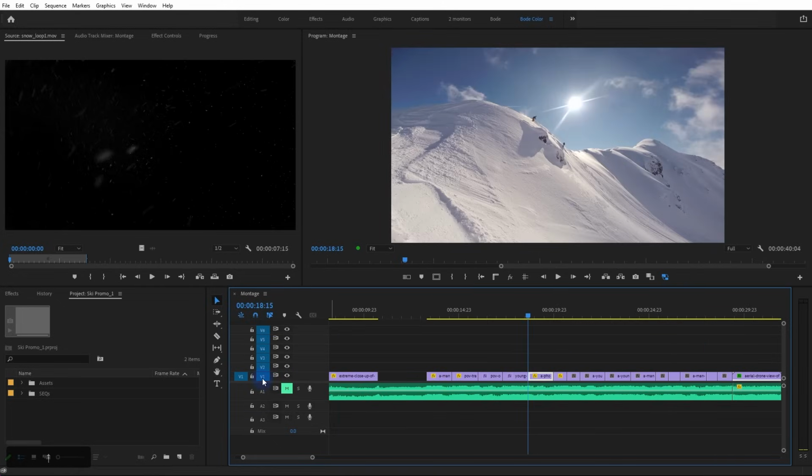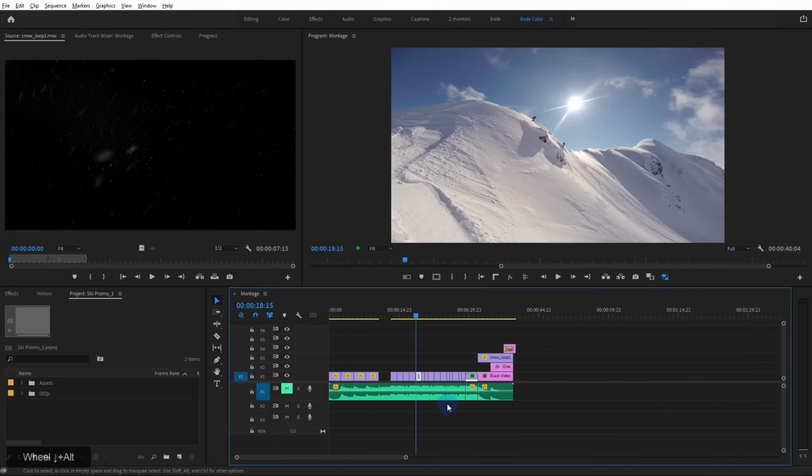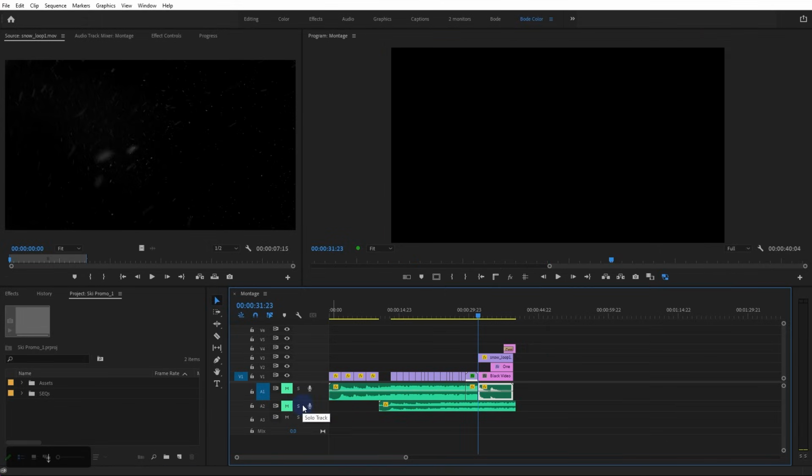And it works the same for audio as well. Now I only have 1 audio clip here, but if I duplicate this and slide it down and then press up and down, you can see it's not going to jump to this edit point right here or here because that track has not been targeted. But if I target it, now it will jump to that edit point. And that is very handy to know. So that is track targeting.